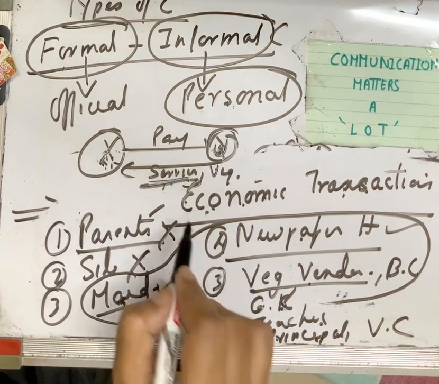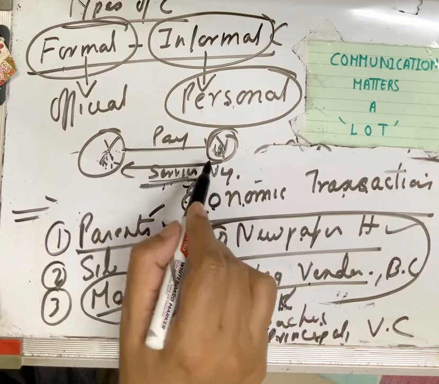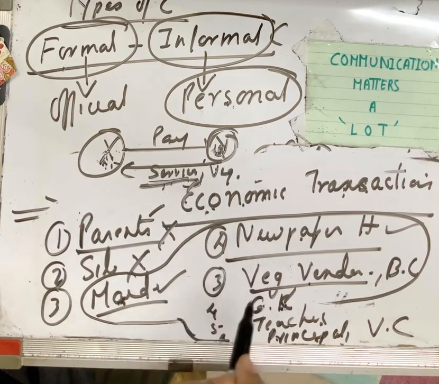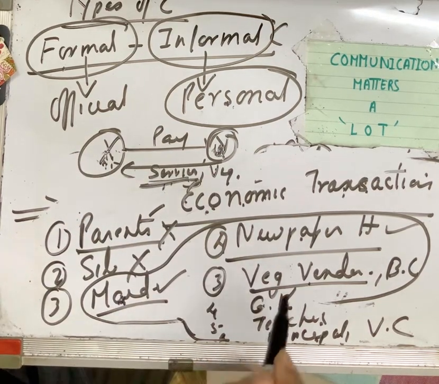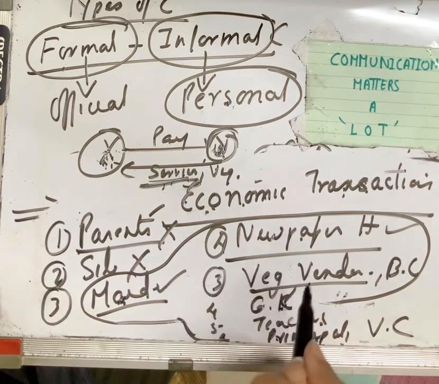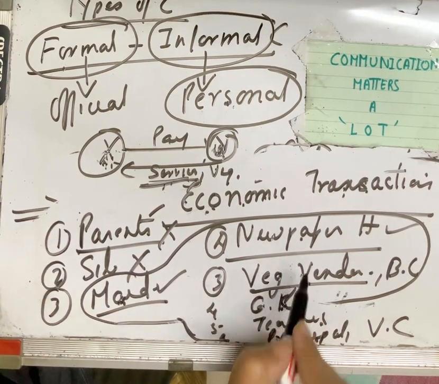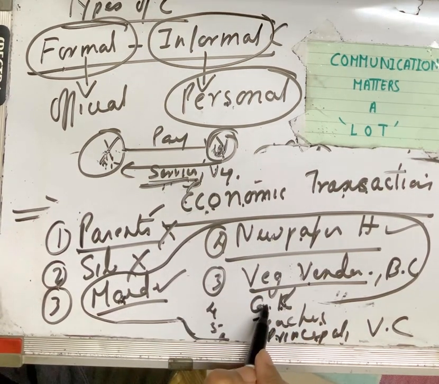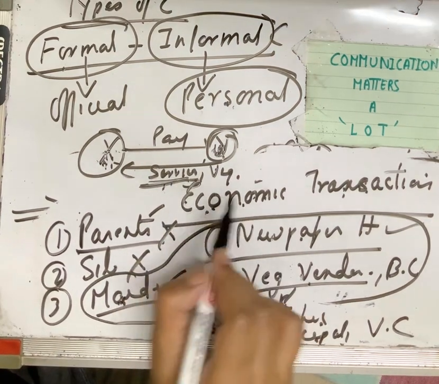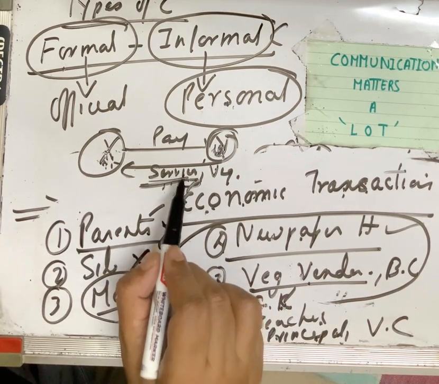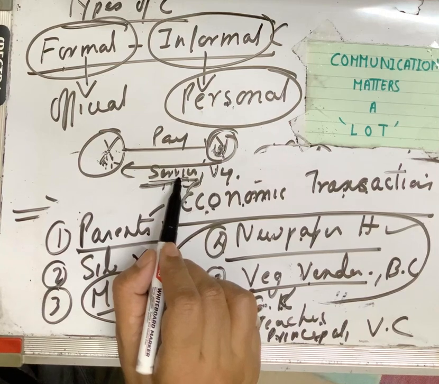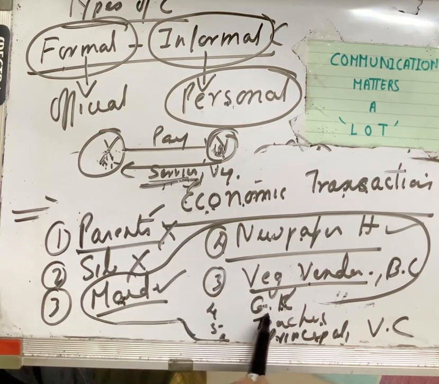You go to the college, your gatekeeper, of course you're not paying him directly. You're paying the maid directly, you're paying the newspaper directly, you're paying the vendor directly. But you don't pay the college gatekeeper. How are you paying him? You are paying him by paying the fees to the college. So you pay and he gets his salary.